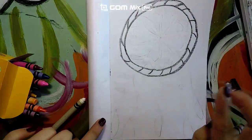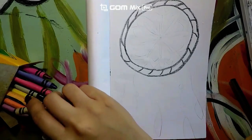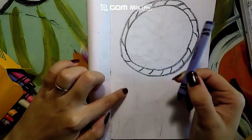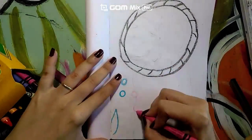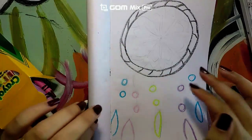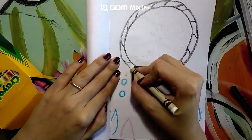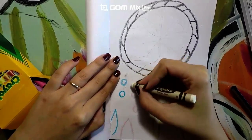There we go. Now choose some colors that you might want to have here at the bottom. You can make a pattern, you can make a rainbow, you can make it however you want. Choose your colors and underline the parts that I am going to show you now. Now that you chose your colors, it should look something like this. When you are done choosing your colors, go ahead and go with the same white and underline those lines.